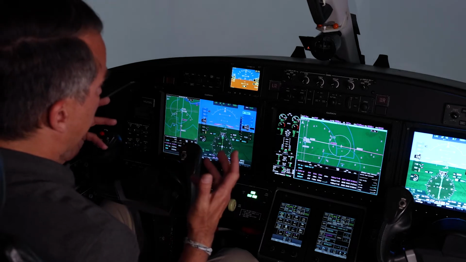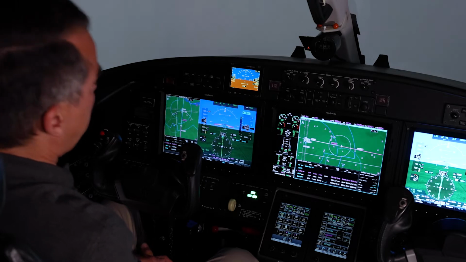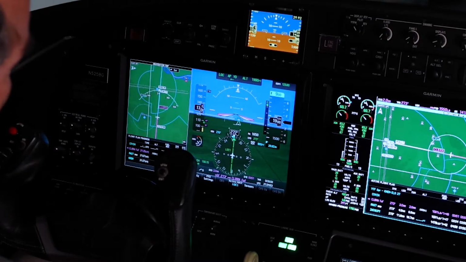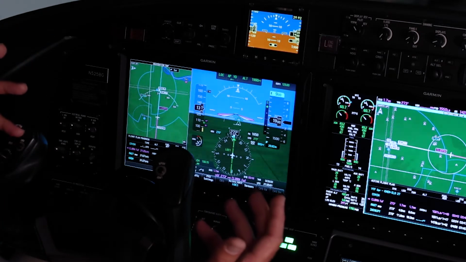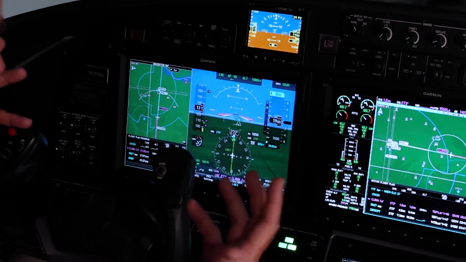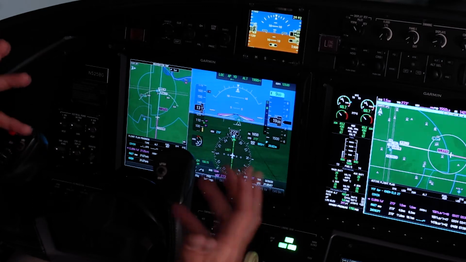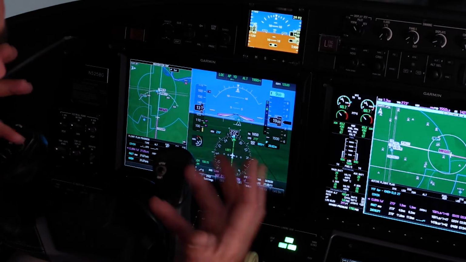We've already been cleared for the approach. And once we pass the final approach fix, we're going to select vertical speed. And sometimes on a non-precision approach, we will try to mock a 3-degree glide slope. So we might come down at 500-600 feet per minute, trying to do a continuous descent.